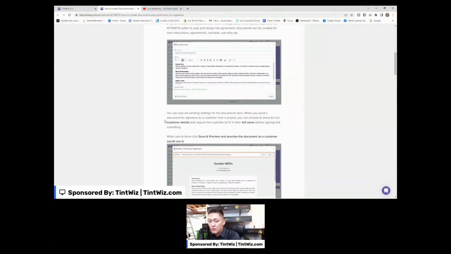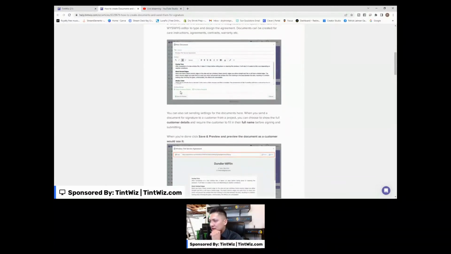If you send a document through the projects portion of TintWiz, it will require a signature. If you're looking to send documents like aftercare instructions or things of that nature after the business has concluded and you don't need a signature, clearly, I mean, you can send it to them. If they want to sign it, they can sign it and get it back to you. But there's another path that you can do it as well that doesn't require a signature, because they might get confused. They're like, oh, it's after the fact. He's sending me this, but it requires a signature. Like, why am I signing something? Clients may feel like you're trying to slip something in there. Maybe you messed up somewhere and you're trying to slip it in. I don't know. People are very cynical.